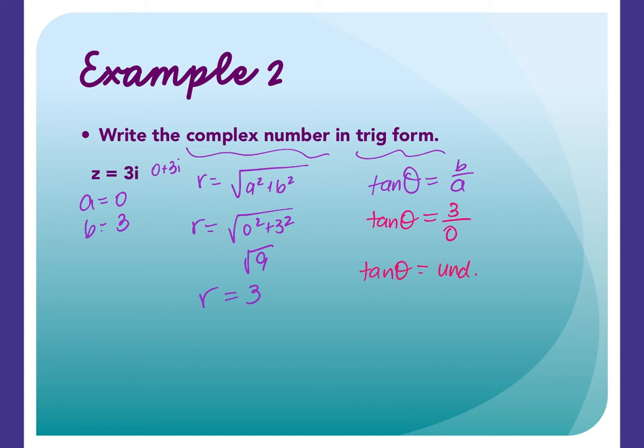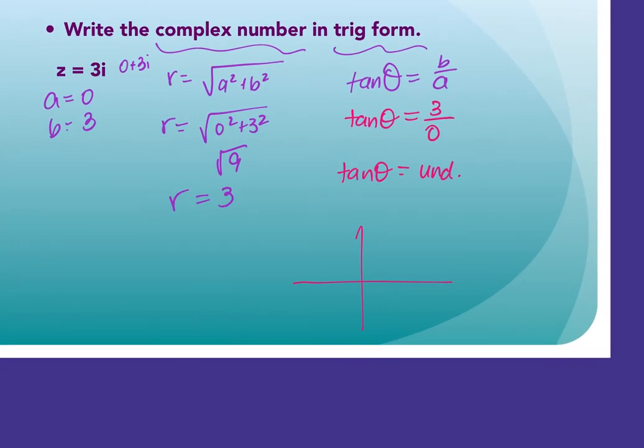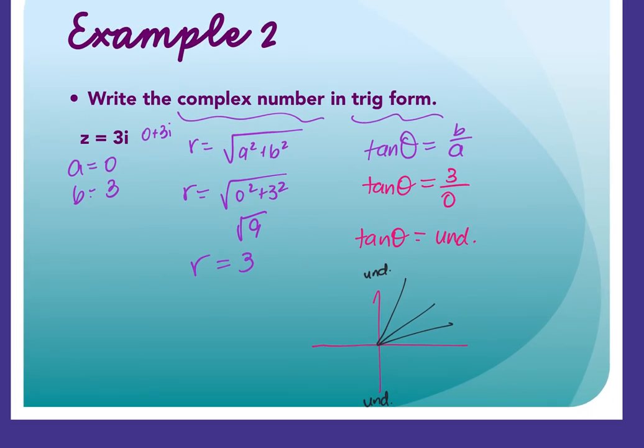Well, guess what's not going to help you right now? Your calculator. Can you type in undefined and hit tan inverse? Nope. How do I know where tangent's undefined? It's undefined at the top, 90 degrees, and it's undefined at the bottom. You're both right. How do I know which one to pick? Because there's only one right answer.